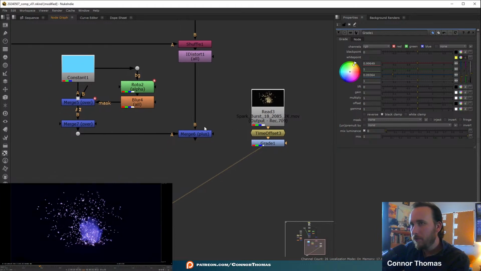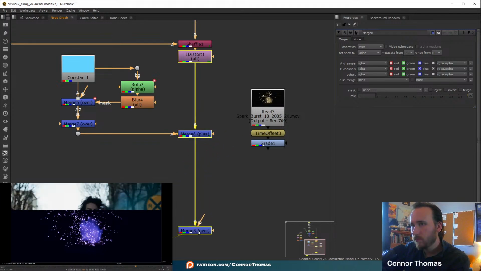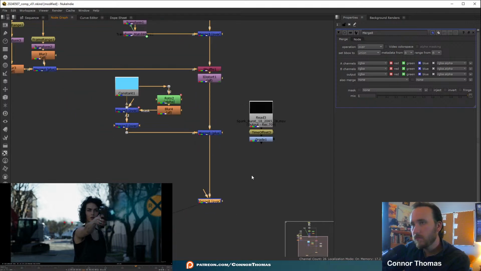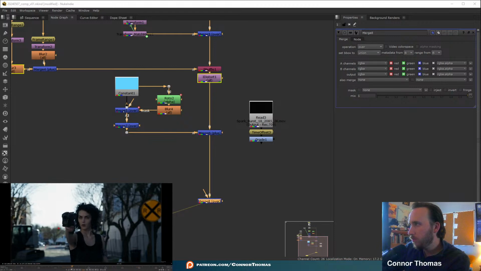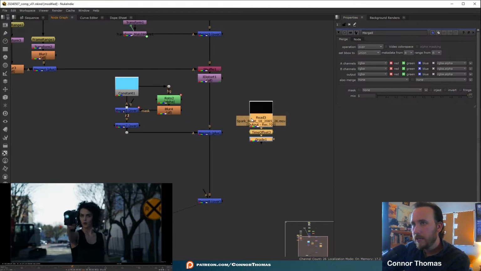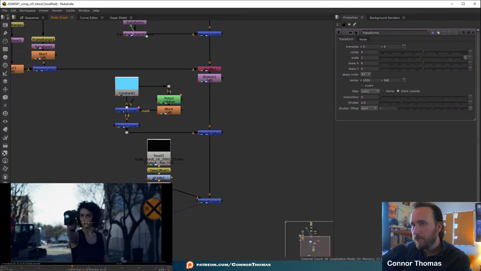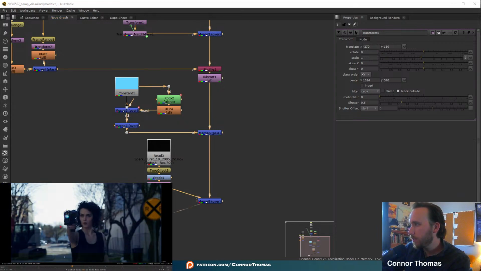And then now if we comp that on top of everything else here. We're going to go to this frame, 1020. And then we will just merge this on top of it. So we're using like a transform node or something like that. We can get our effect.